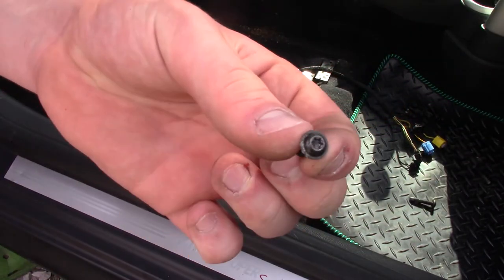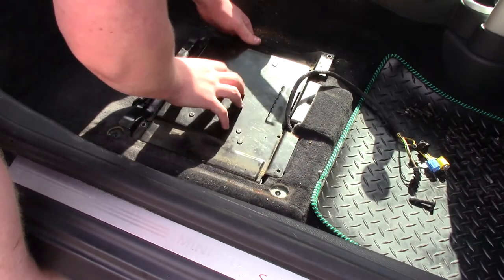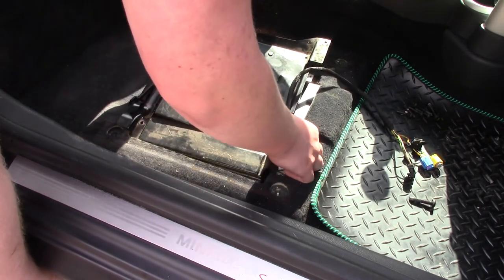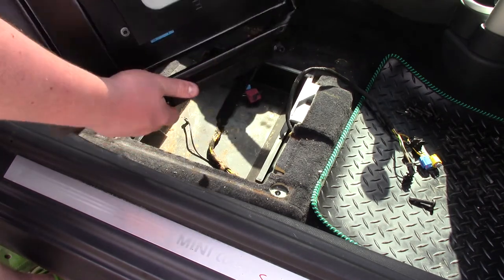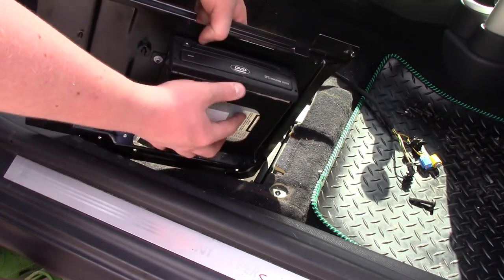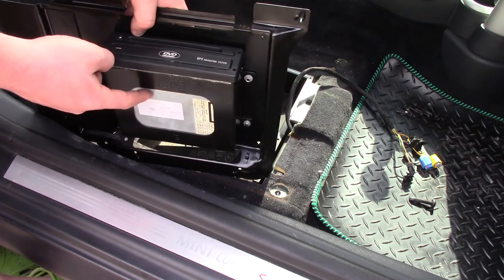They are also torque bits as well. They're slightly smaller, but go ahead and remove those, and then from there you should be able to slide this panel out. Now it's got a little housing in here, so slide it out of there first and then slide it back that way. And if you flip the unit over, you can see that the DVD player is actually mounted with 4 bolts to the underside of this lid, and that is what we're replacing today.